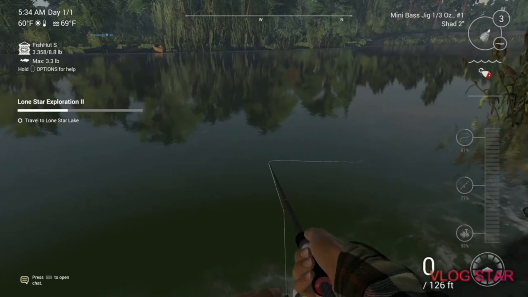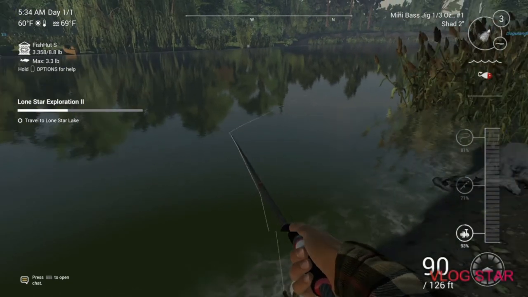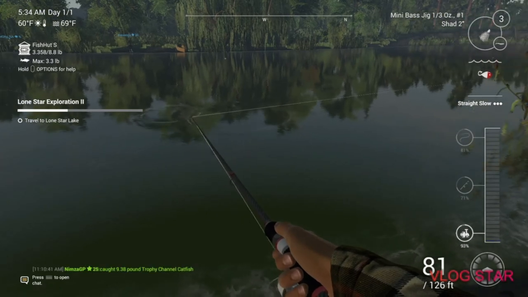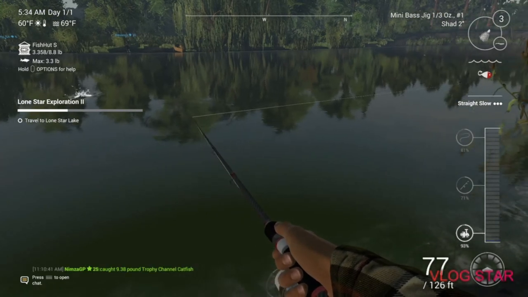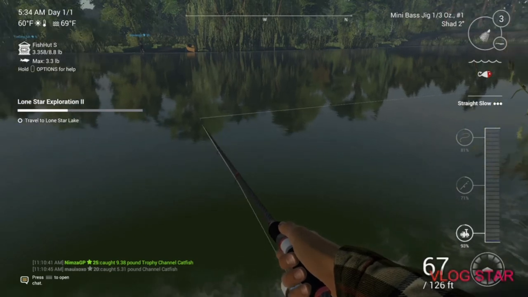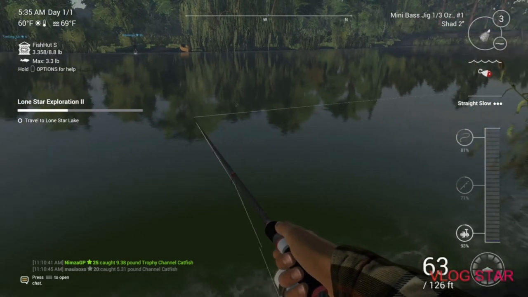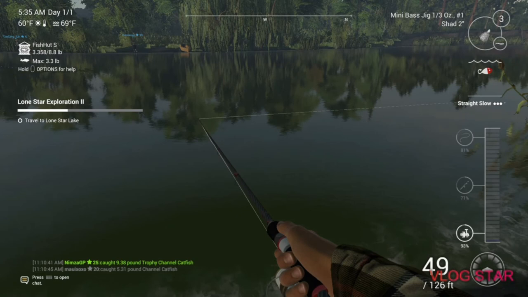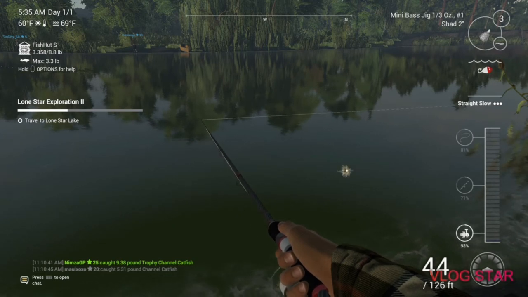And then, alright, so here we go. Just fishing along this river, and we should be able to catch us another one. That guy just caught a catfish. Trophy, ooh. Thing was big. 9.38 pounds.